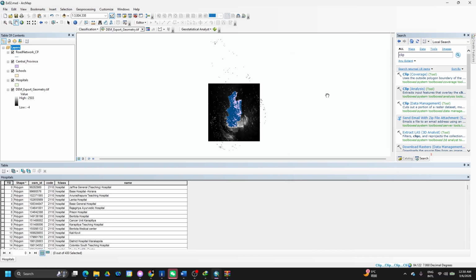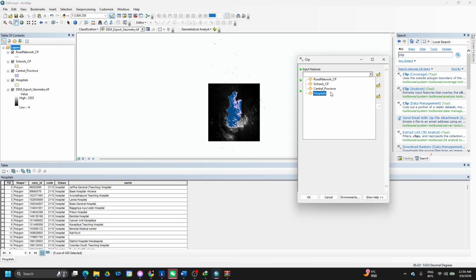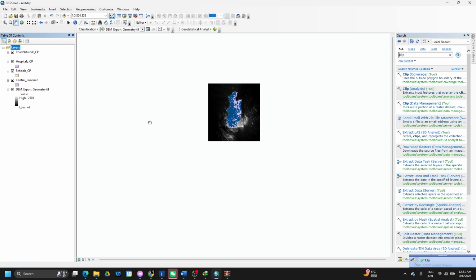Click OK. Okay, now the schools have been selected, so I will remove the total schools layer from here, and then click on the analysis, select hospitals, and then central province, hospitals in CP. Click OK. I remove the rest of the hospitals from there. So I ended up with all these files.